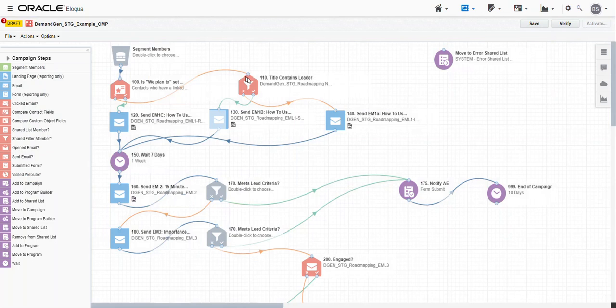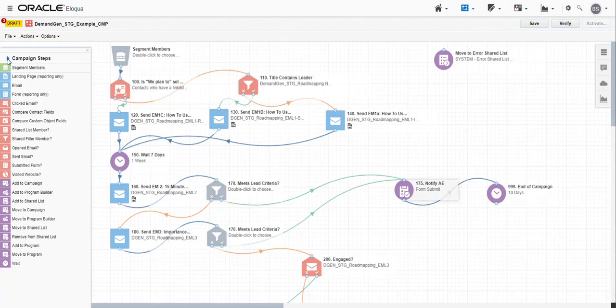They come in, there's a series of steps and decision rules and emails that are going out. And at this point, step 170, we will have a filter that asks, do they meet the lead criteria? In this filter, we could be looking at lead score if we're leveraging lead scoring. We could use a series of filters that look at both profile information as well as engagement. Whatever we'd like to deem as a lead for this specific campaign, we can have that filter. If they don't meet the lead criteria, they can continue on in the campaign workflow. But if they do, we have this form submit cloud app.